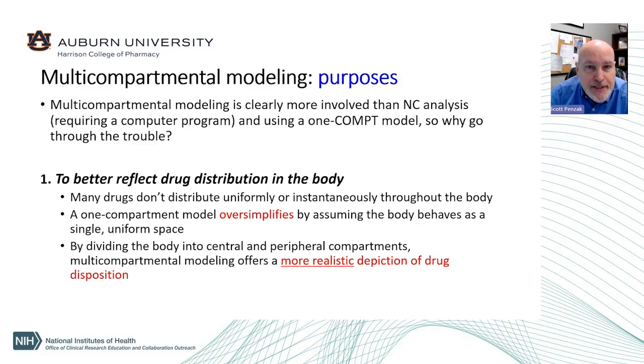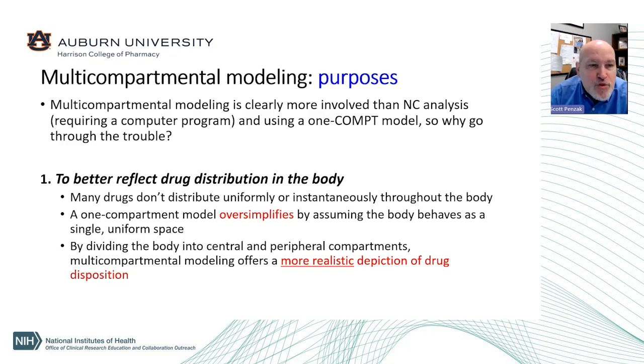The very first pharmacokinetic study that I did back in the late 90s, I didn't have WinNonLin. I actually went through and calculated all the parameters by hand using Excel. Later on, when I got WinNonLin, by the way, I plugged all that data into there and got the same exact parameter values, so that made me feel good. Multi-compartmental modeling, like I said, is clearly more involved. It requires a computer program, and it's more complicated than a one compartment model.